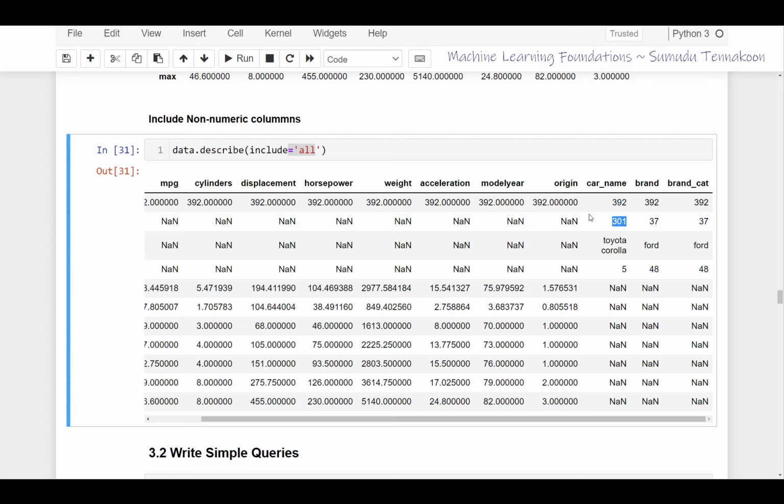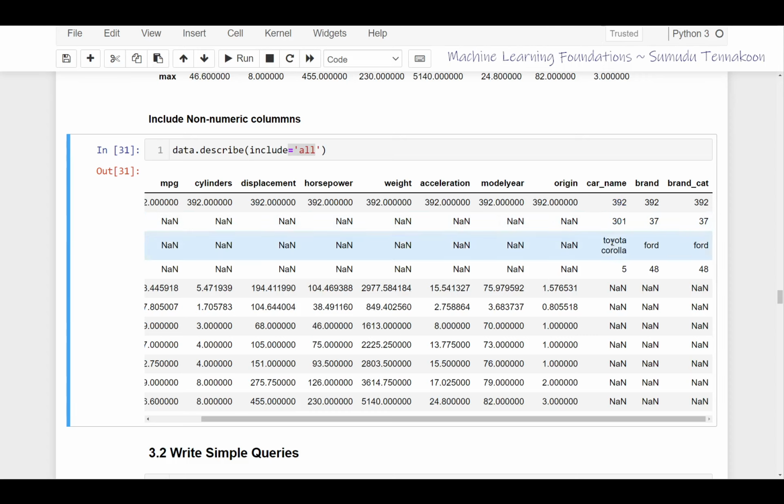So we learn about unique values when we are doing the set operations, right? We learned how we can find out how many unique values are present in a list or an array by converting it into a set. The underlying principle is similar to what the describe function uses. But the important thing for our discussion here is, out of the 392, we have 301 unique values.